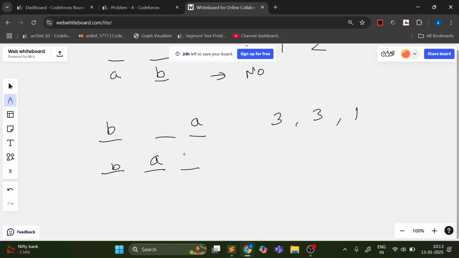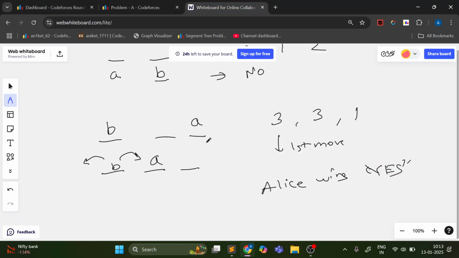This will be the configuration after the first move. Now at this stage, Bob cannot make a move because he cannot jump onto Alice's cell and there is no cell before it. So here Alice wins, so the answer here is yes.